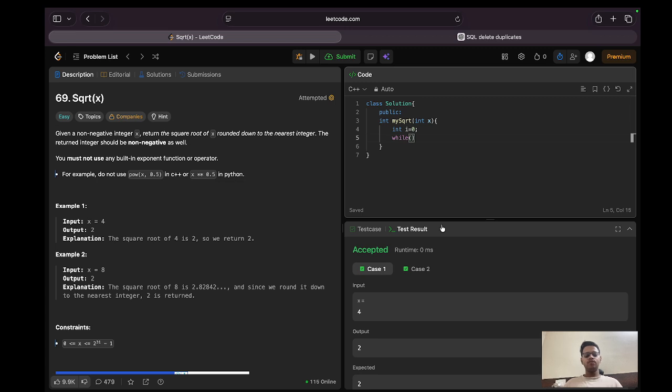So we have to make i a long here, because the constraint is very high, 2 to the power 31 minus 1. So long i starts at 0, i less than or equal to x, right? And i plus plus.